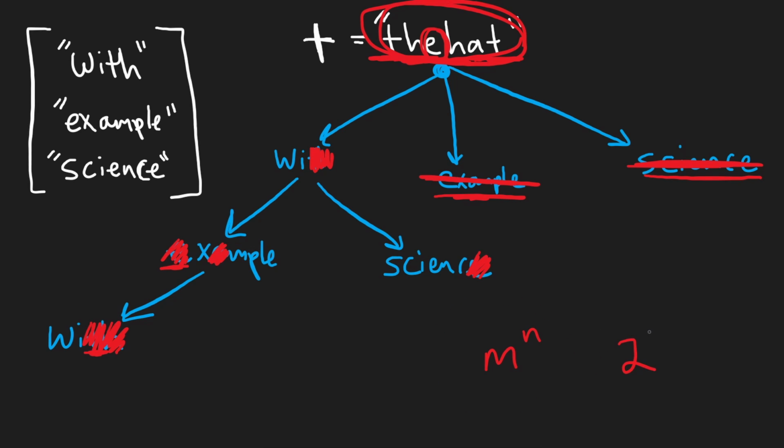So if we had something like maybe 2 to the power of n, that'd be okay. Like that'd at least be a start. But m to the power of n, that's very inefficient. M could be anything, right? As of now, it's 3. And believe it or not, the difference between 3 to the power of n and 2 to the power of n is a massive, massive difference. And not only that, we know it could actually be like maybe 5 to the power of n or higher, right? That's going to be really complex. So we have to try to see any way we can make this better.